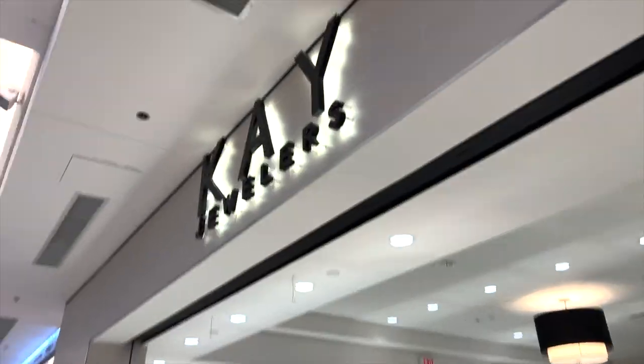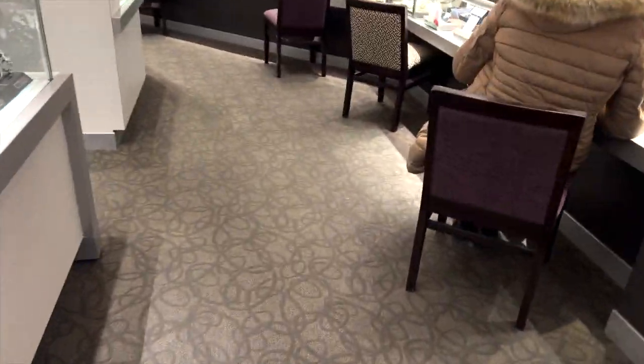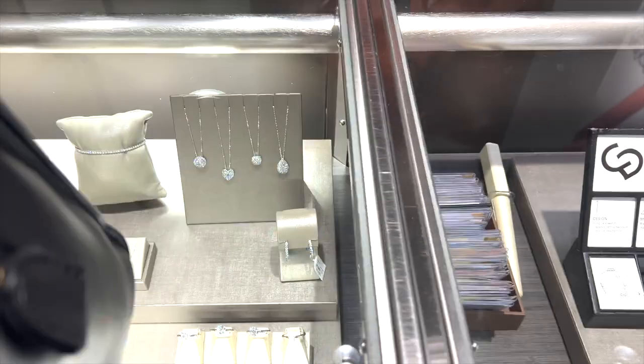Today is Saturday so this place is packed — too many kids. I went up to the counter: 'Hello, I'm here for pickup.' Turns out I am leaving the jewelers so annoyed — apparently my ring is not here yet. Not mine, not my husband's, not my promise ring. We sent all four rings: my engagement ring, my wedding band, my husband's band, and my promise ring, and none of them are back.